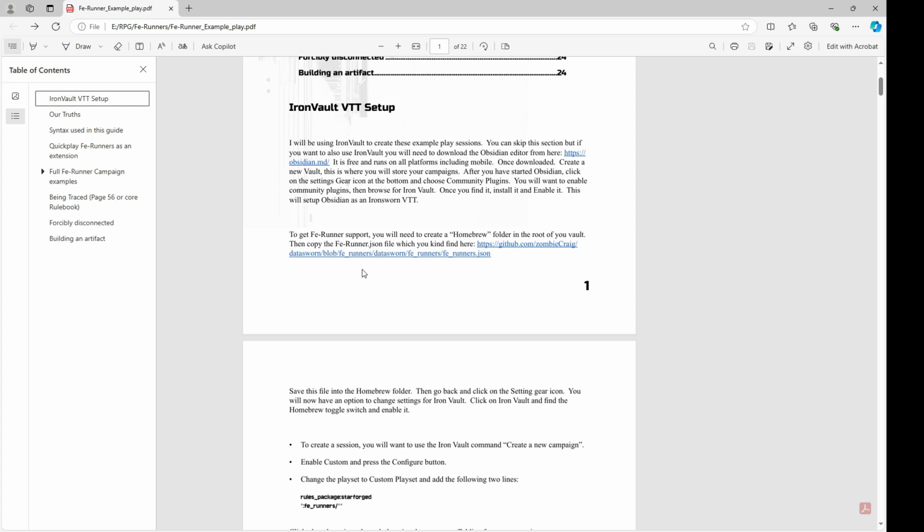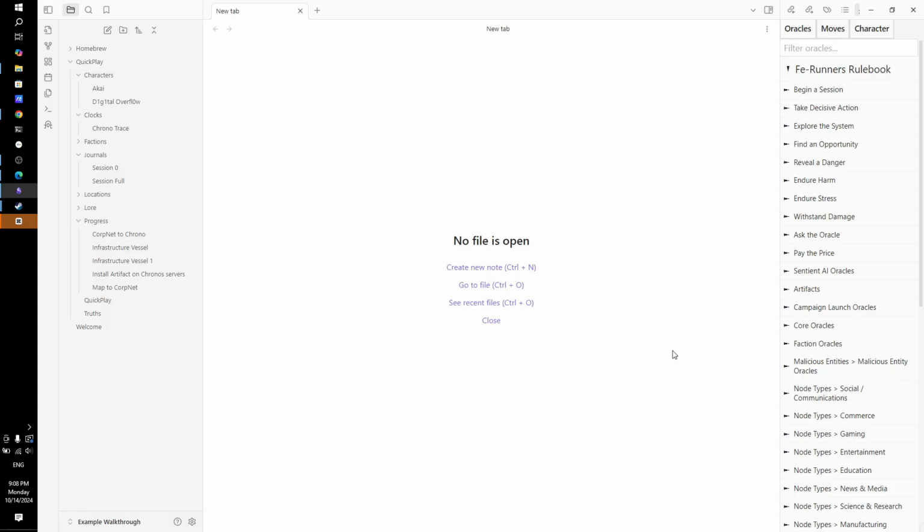While there is a pull request for the main Datasworn repo at this time, they haven't accepted it. So right now, Fey Runners is not part of the master branch, and so you have to get it from my repo. But the nice thing about this method is it'll always be up to date, even if the main repo is behind. So this is what we're going to go over. The first thing is we'll load up Obsidian and kind of go through that. All right, so this is Obsidian.